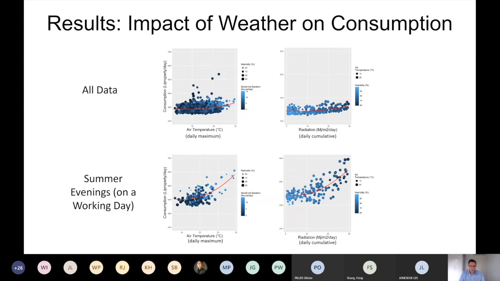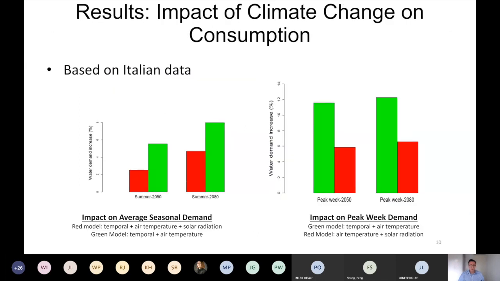Similar conclusions were obtained based on some Dutch data, which Miriam Blocker from KWR kindly shared with us. And then we analyzed this on Italian data as well, which I haven't shown here. The impact there is a bit more pronounced, but surprisingly, it's not most pronounced at the peak of the summer. It's more late spring, early summer, probably because most Italians go for a holiday in August, which has impact on the consumption, especially residential consumption.